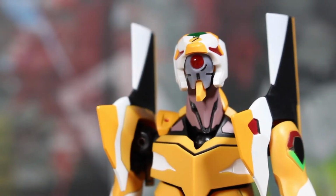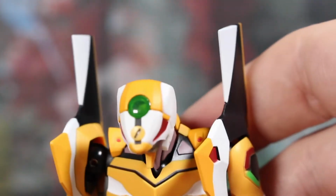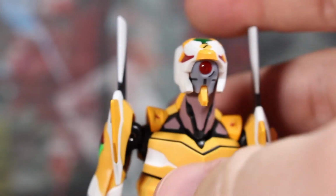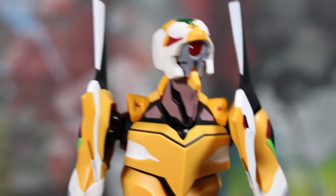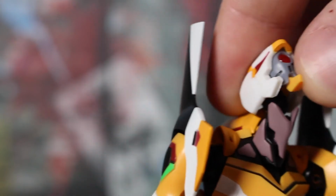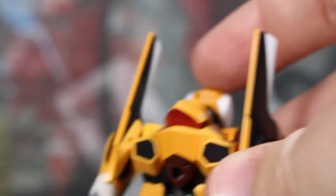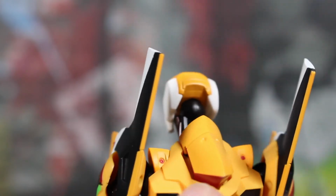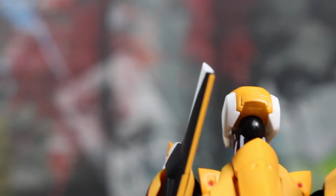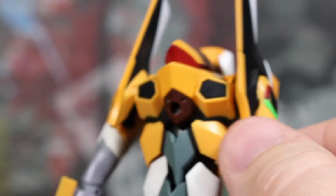Really nice translucent piece for the eye with some gray and some black, as well as yellows, whites, translucent greens going on in there. It looks great. I think it's done really well. No paint splotching in the red or the white. Separate neck piece here that does move with the sculpt, looking really good. It's almost like a brownish color. We have some crimson red now. In person, on camera maybe you're not going to see it that much, but in person, this yellow is painted where this is molded here, so it looks a little distracting, but not horribly, I don't think.